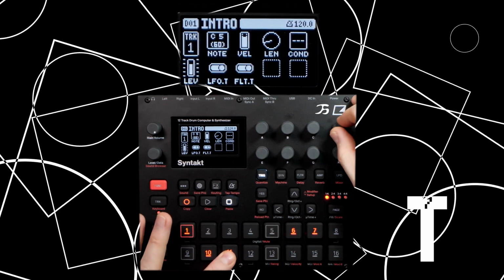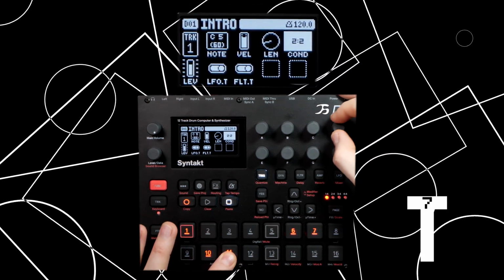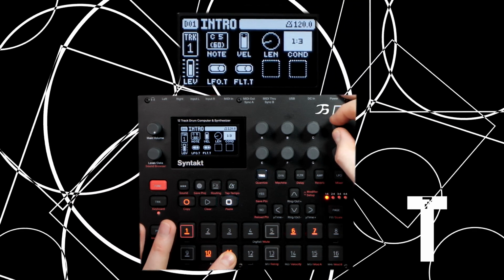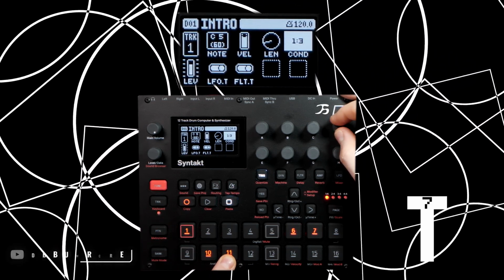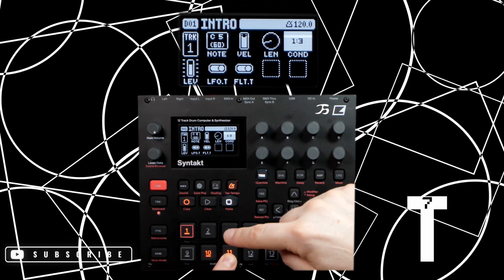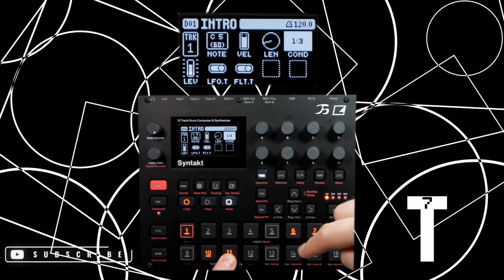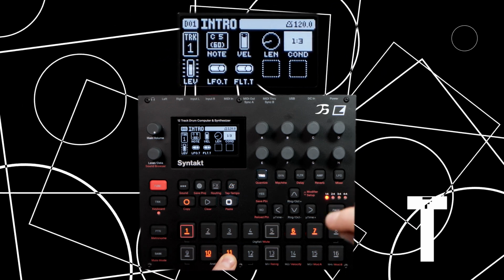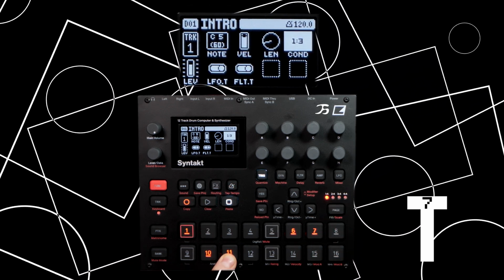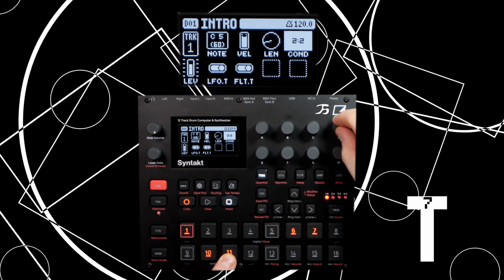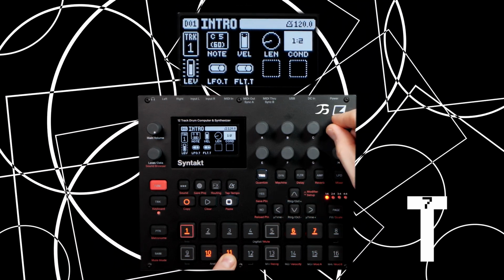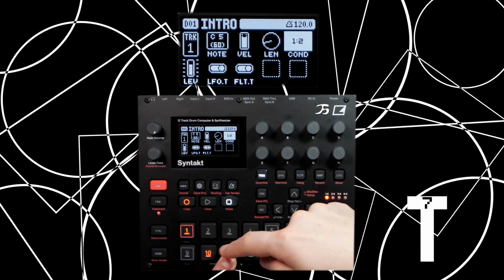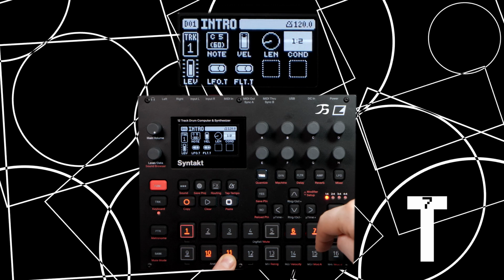And then what we have then is these numbers. So what these numbers mean is, the number 3 means how many times through the sequence it's going, and the number 1 means it's going to be played within the first time it goes through. So for example, if this is on a 1:2, the first time through the sequence it will be played, but the second time it won't be played.